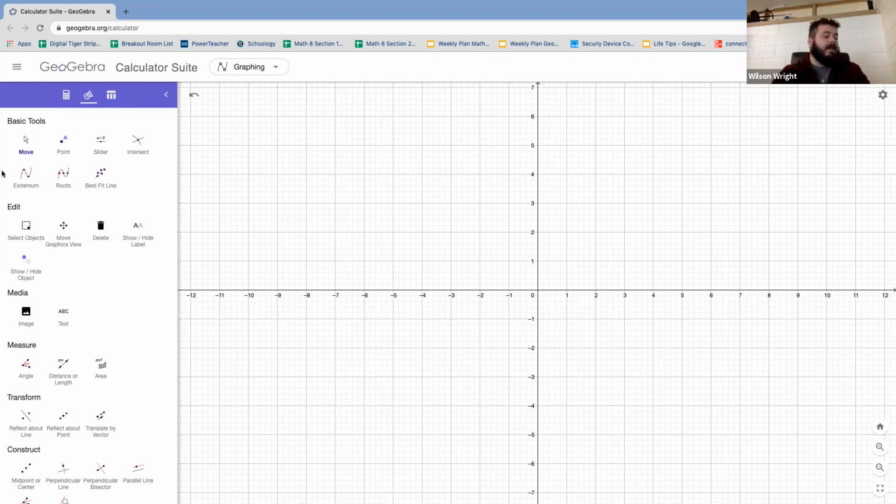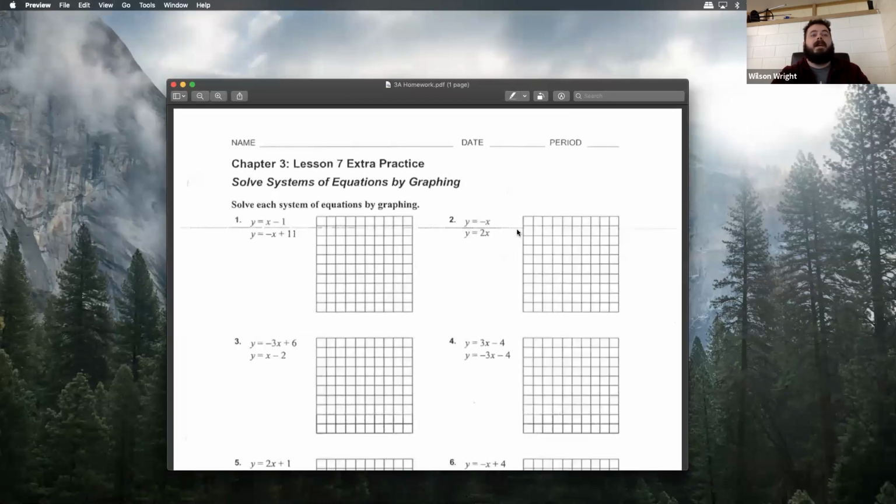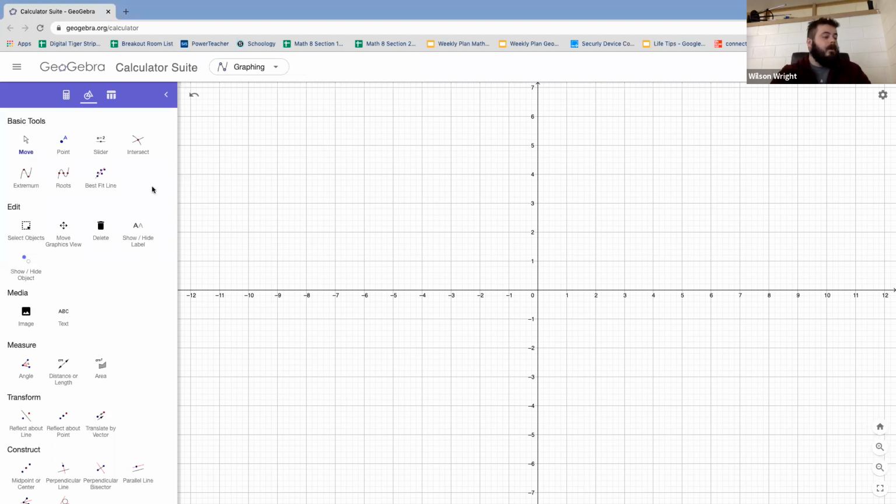So for our second equation, we're going to use, let's just use number 2. So y equals -x and y equals 2x. So when it says y equals -x, they don't give us a y-intercept there, but they do. They just don't cite it. They could say y equals -x plus 0, but that seems silly and not necessary. So they just say y equals -x. So our intercept is going to be at (0, 0) at the origin.